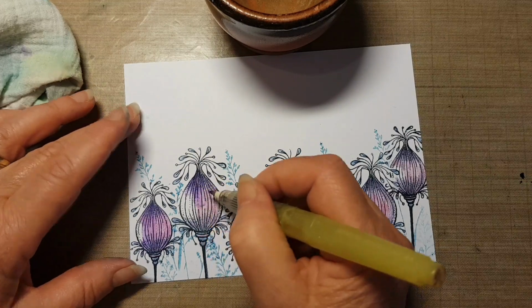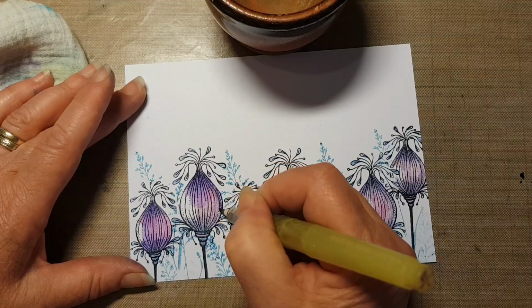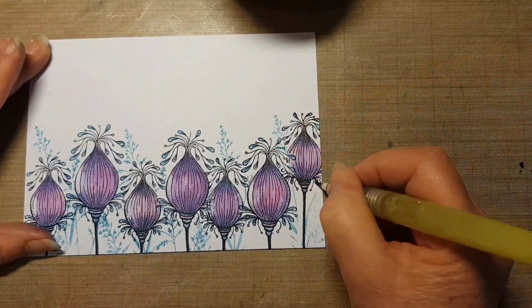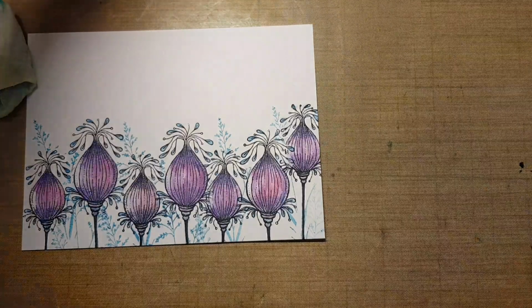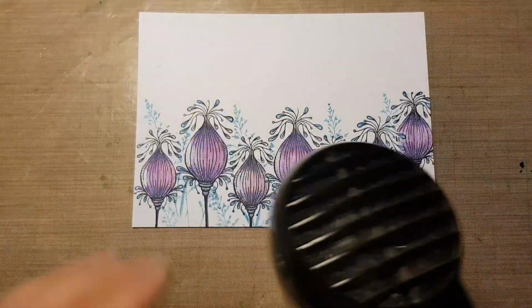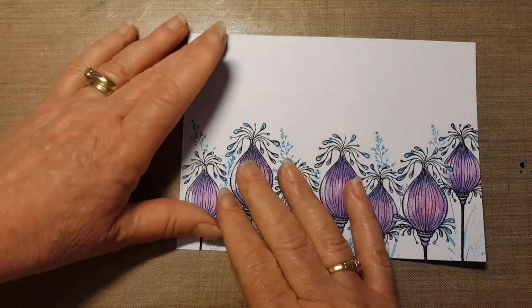You can see by putting one colour over the other, it just blends them in beautifully. There we are. So once you're happy with the colours of your pods, we just need to quickly dry that off a moment. Right, so that's nice and dry.